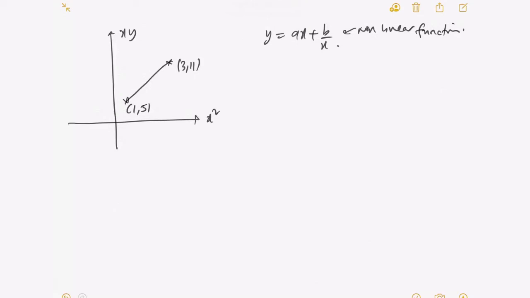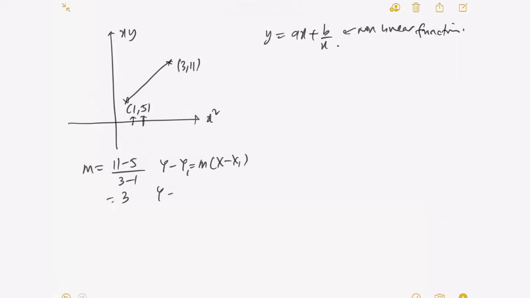But regardless, you need to find two things from the graph. You always have to find the gradient and the y-intercept. Let's say I start by finding the gradient: 11 minus 5 over 3 minus 1, I get 6 over 2, which is 3. To find my y-intercept, I like to use Y minus y1 equals m times X minus x1. Now my x1, y1 will be one of the two points here.